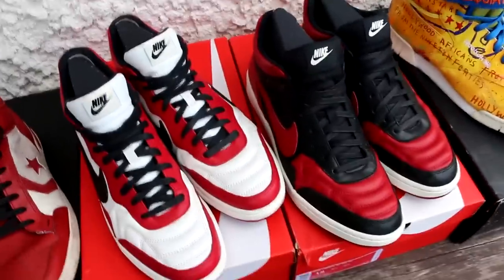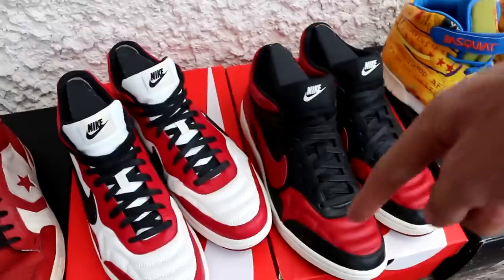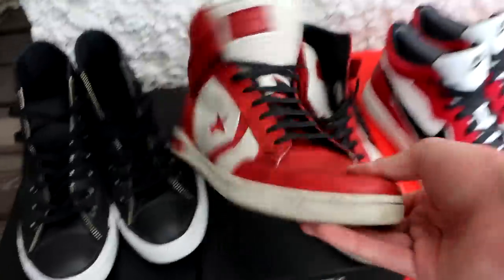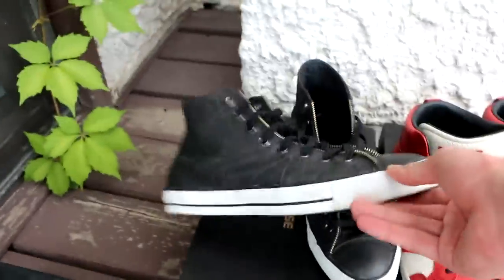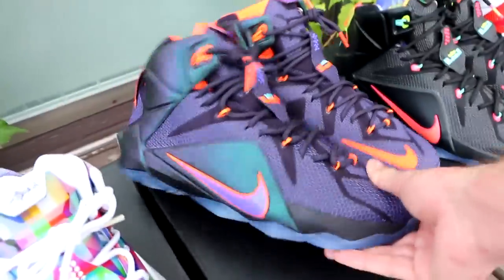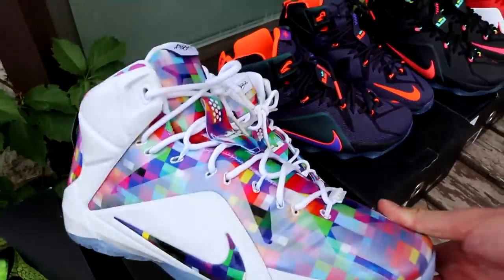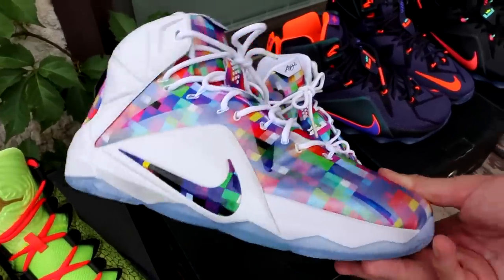Two pairs of Nike Tiempo 94 Mids — the Chicago Jordan 1 colorway and the Bred Jordan 1 colorway, great leather quality. The Converse Weapon x John Varvatos in Red Chili Pepper. The Converse All-Star Moto Jacket with the zipper. Moving on to LeBron 12s — the Lionheart, the Data, the Instinct, and my favorite of the bunch, the LeBron 12 EXT Finish Your Breakfast — freaking loud and amazing.